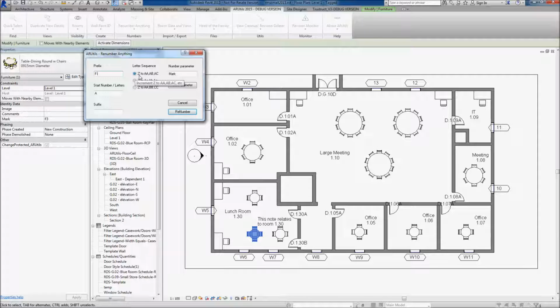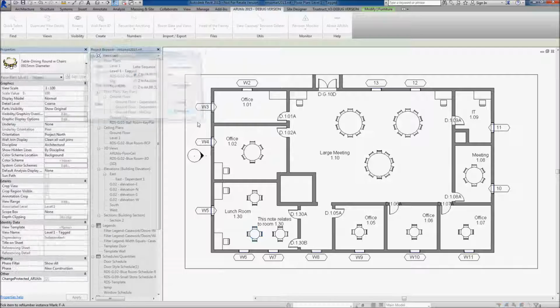If we're using a capital Z, the next one in the sequence would be AA, then AB, then AC. Alternatively, we can have that Z goes to capital A, lowercase a. And finally, we could have Z to AA, BB, CC. We won't actually get that far in this case, so we'll just say renumber.